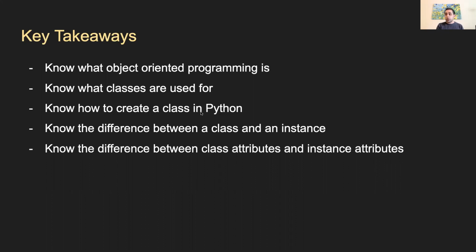Hopefully you guys know how to create a class in Python. Again, pretty straightforward. You use the class keyword, give your class a name. Don't forget that colon. I always seem to forget the colon when I'm writing if statements for classes. Know the difference between a class and an instance. Again, we've recapped that, but it's good to nail down. So reiterate, classes are concepts, instances are objects. And then class attributes and instance attributes.